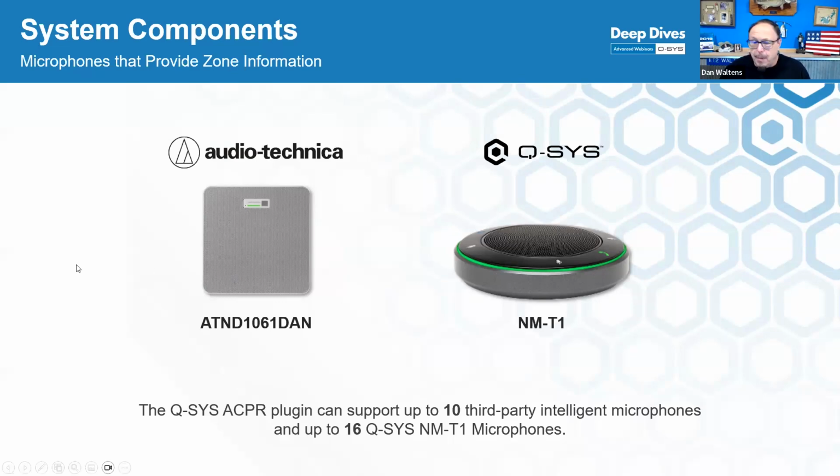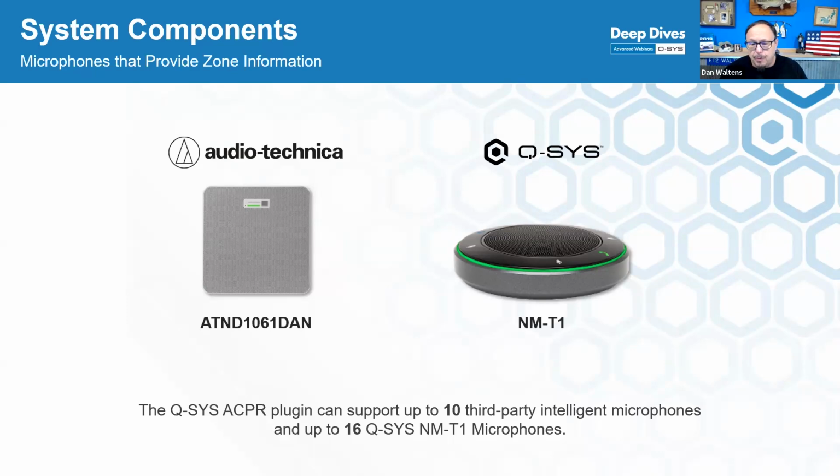The Audio-Technica microphone is an ideal solution for conference rooms, boardrooms, meeting spaces, large and small. It can be used singly or in multiples. The ATDN has 6 individual output channels, which collectively can be configured up to 32 user-defined microphone pickup zones that provide active zone or audio level information for use within the camera preset recall. So if you're doing these that provide more of a zone information, that would be one of them.